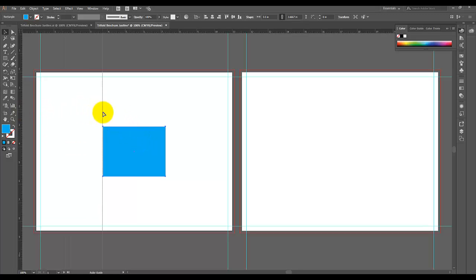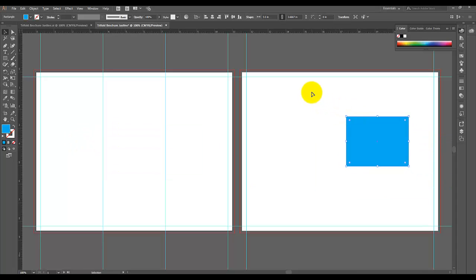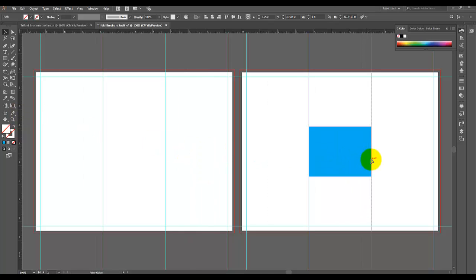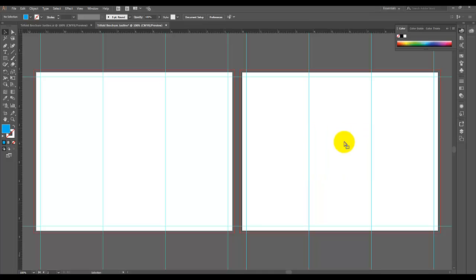So I will pull out my guide on this side, pull out my guide on this side. Now I'll move it over here, click this artboard to make it active, click my object, and go back to the alignment menu, double check that it's aligned to artboard, then do the horizontal center and the vertical center, then drag out my guidelines. Finished, so I can delete this.